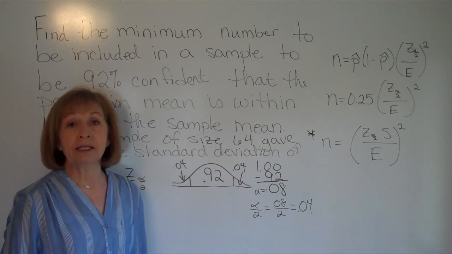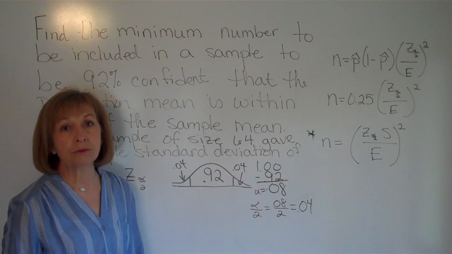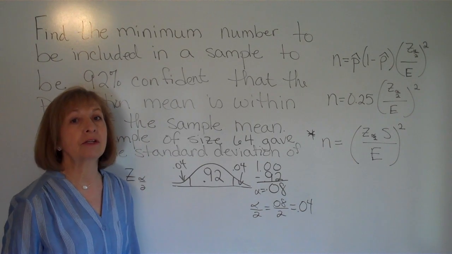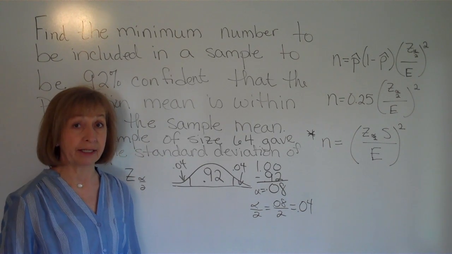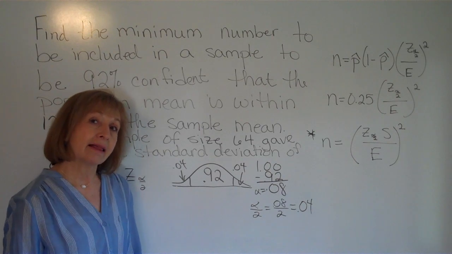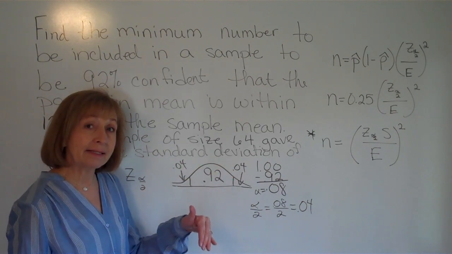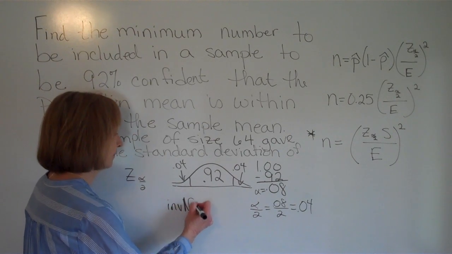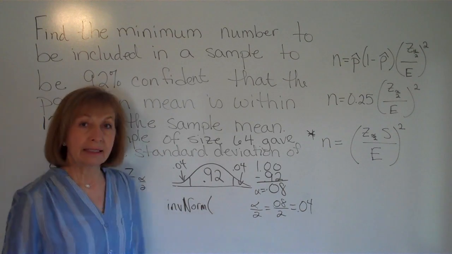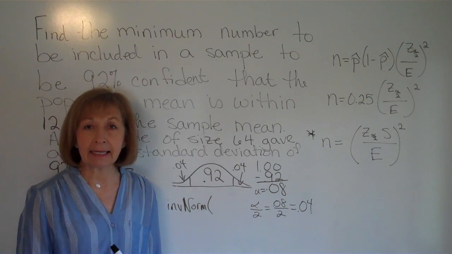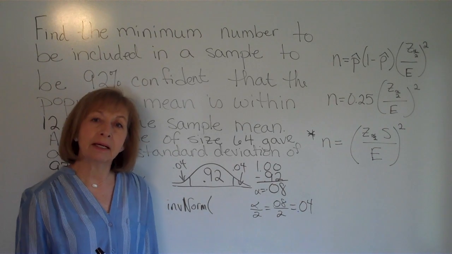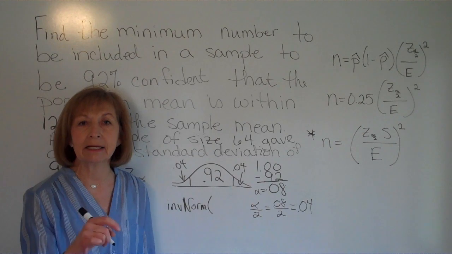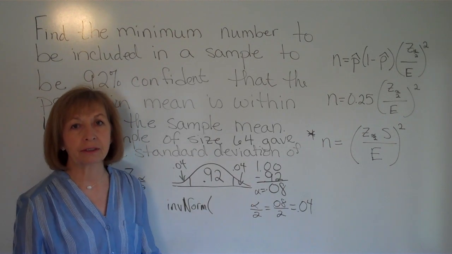Now what you do next is you either go to a table or you use a software package for statistics. This in particular I'm going to speak about using your TI-83 or TI-84 calculator. So if you have that, then you've got the percent, you want the z-score. That's the inverse norm key. You get to that by going second and then the button that says VARS, and it has DISTR right above it. It's really close to your clear button.